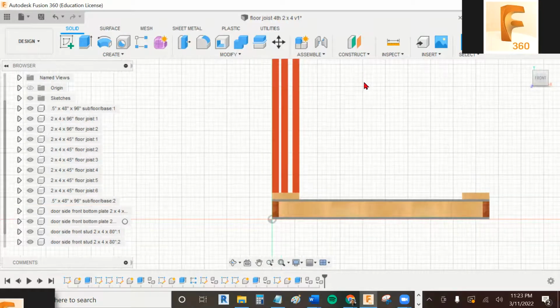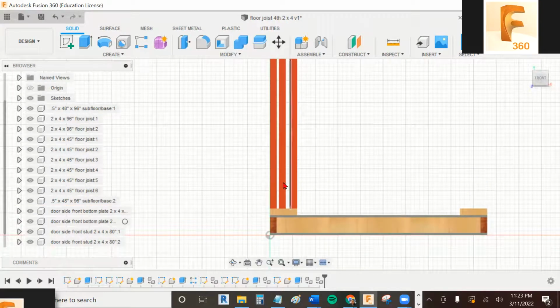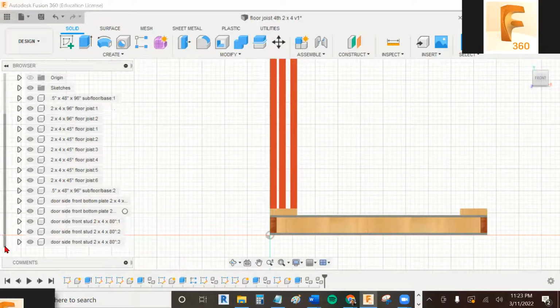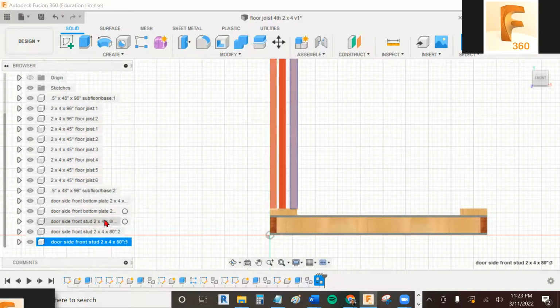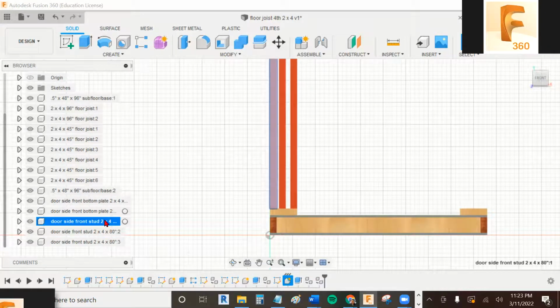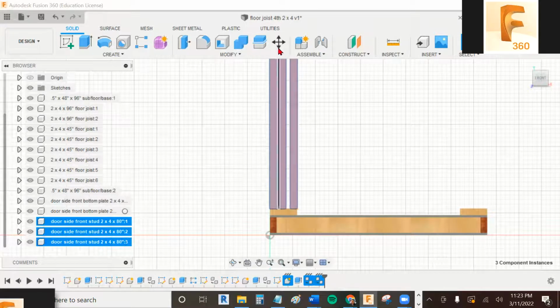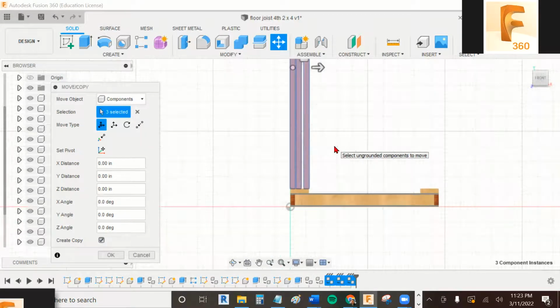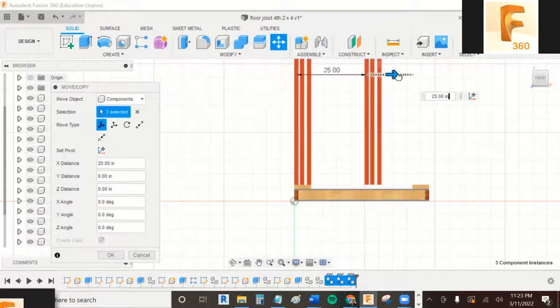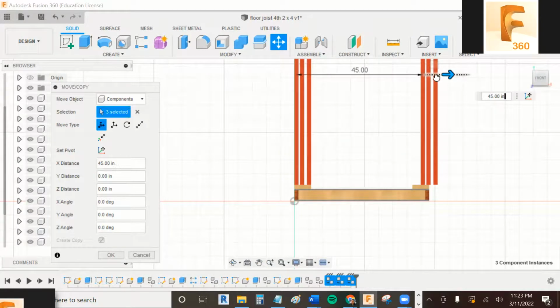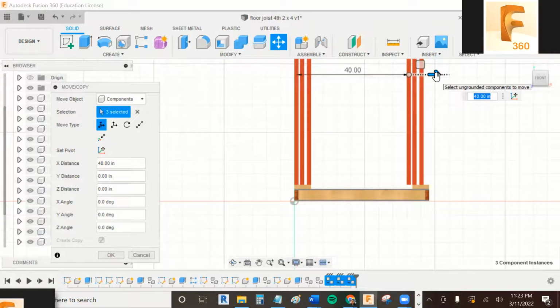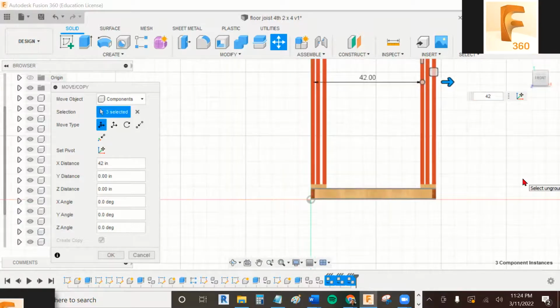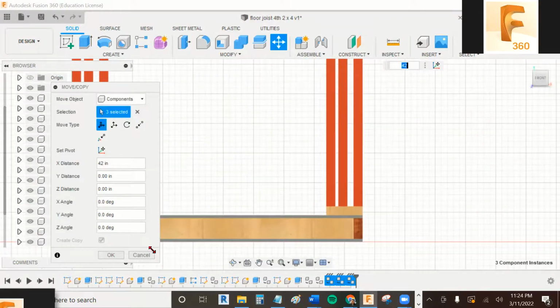Okay. So now we're going to go ahead and copy these 3 left studs to go on the right, instead of doing them one by one. So see, I have stud 1, 2, and 3. I'm going to left click, and I'm going to hit control with my other finger, so I can select the second one and the third one. Then I'm going to click move copy, click on create copy. Then zoom in, grab the arrow, and I want it to hit the top plate here, just like that. Oop, 40's not far enough. Let's try 42. Oh yeah, perfect, 42 inches. Okay, so make sure that lines up. Yep, it's lined up.